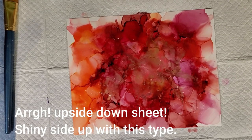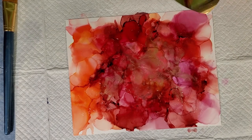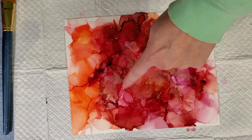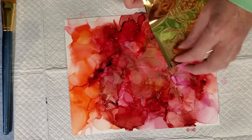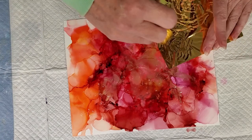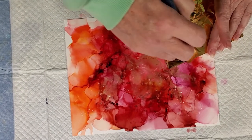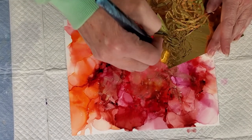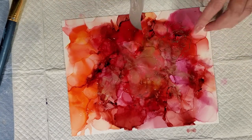Okay, for those of you sitting there going, no! I actually put the foil upside down because I was using the other type last time and I wasn't thinking straight. So I have pretty much messed up this inside one and we'll have to do it again, but I can still work on the outside ones. I had the backing, which of course stuck to the glue, and pulled the glue off instead of pulling off nice like that.